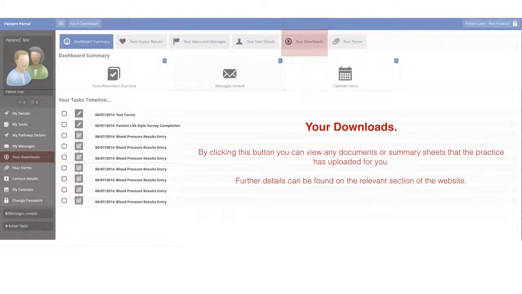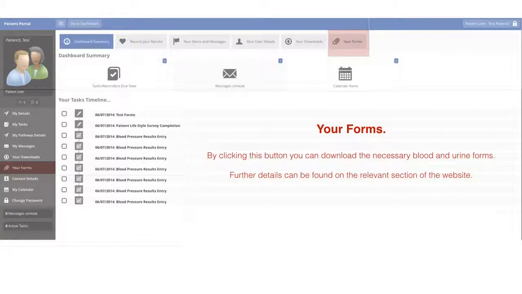The other button, which is quite important, is the Your Downloads button. From here, you'll be able to view any documents or summary sheets that the practice uploads for you. This comes into its own at the end of your review period, and I suggest looking at the online review pages on our website, where this will be explained in more detail.